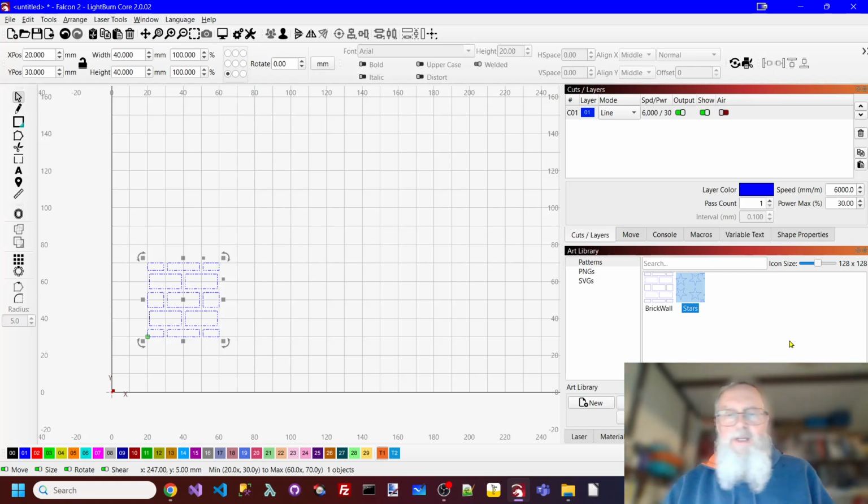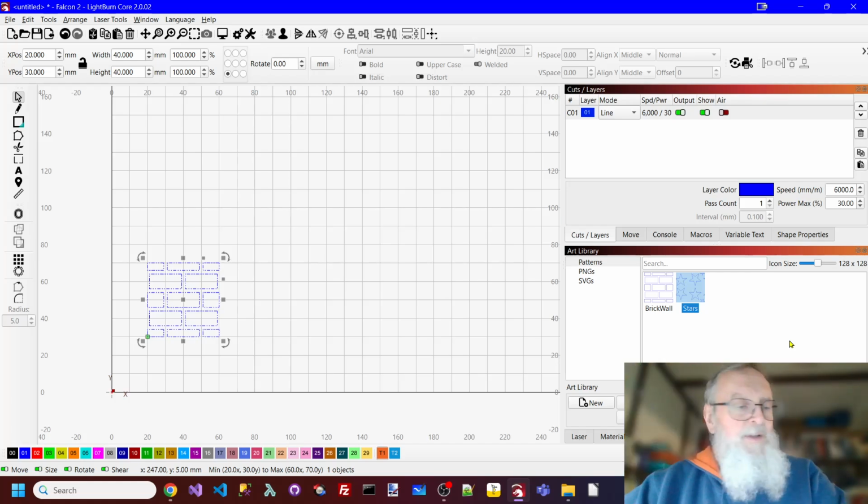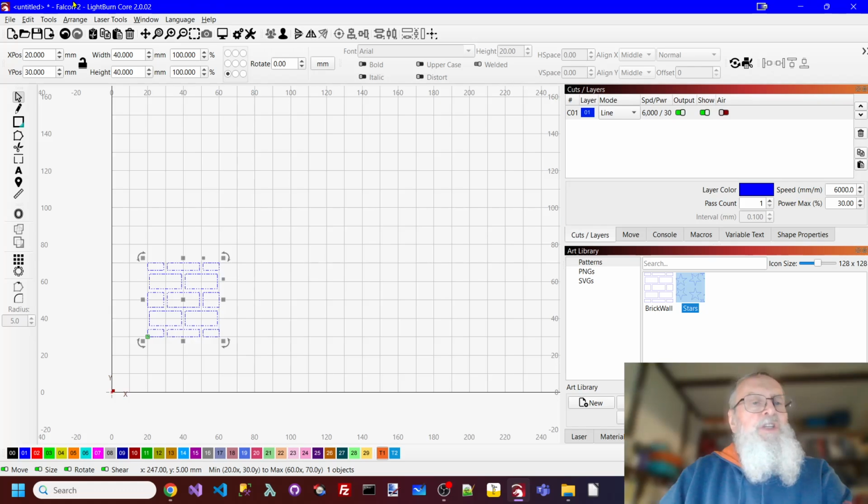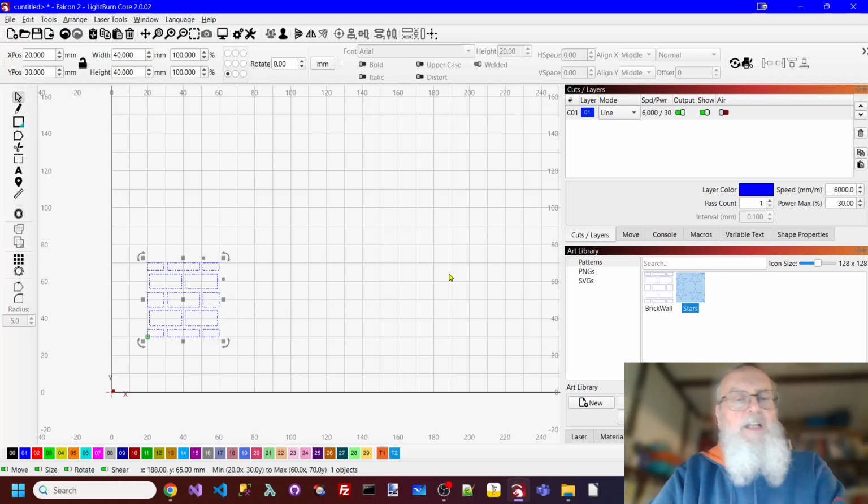So now I have a better brick wall. The technique here was basically making sure my measurements are correct. A couple of things: using that X, Y position to line up my pattern on the grid really helps me get things the way I want, and the Weld tool gets rid of the extra lines when I want to take this pattern and expand it over a larger piece.